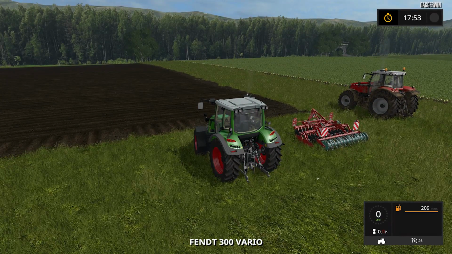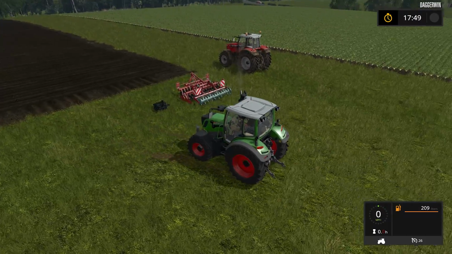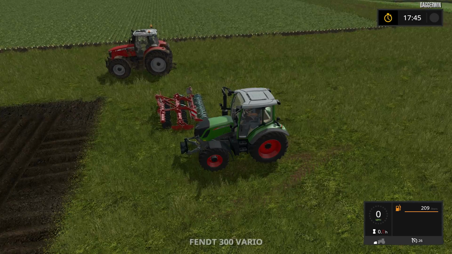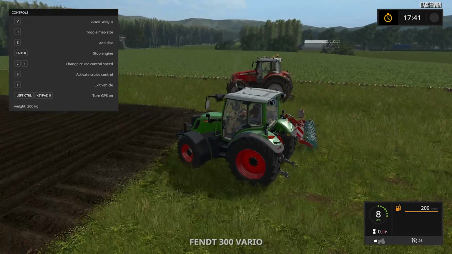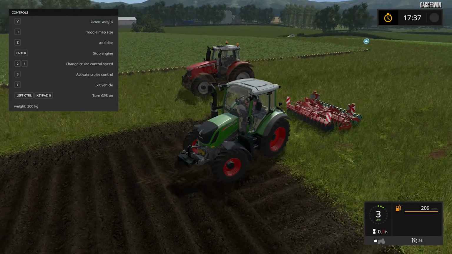So we're using the Fendt 300 VARIO. We've used a wide range of machinery today so far, with a black coloured front weight, which is customisable. Let me just lift that up. Okay, it doesn't have any front weight on it. You have to actually adjust it here. I'll do that in a second. It's actually the first time I've used this front weight.